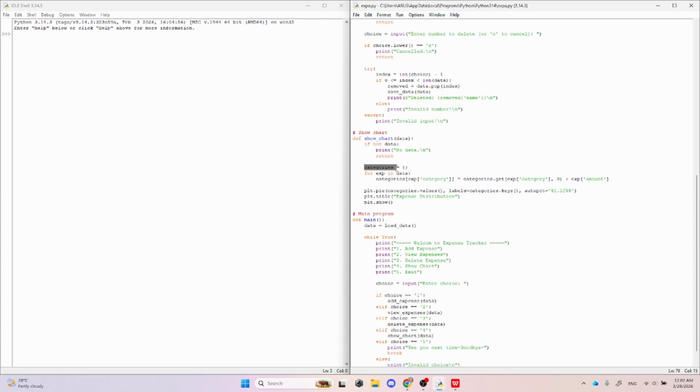It uses the category as the main, letting you see which category you spend the most on. So let's say I spent 3 in transportation, 1 in the others, and 2 in the grocery.